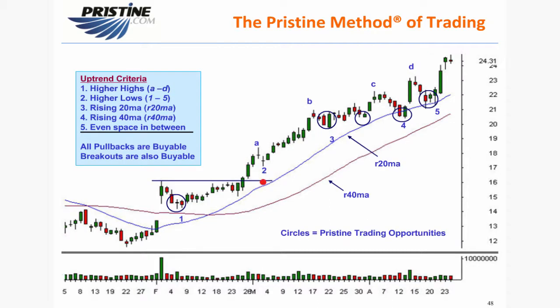So here's another example: higher highs, higher lows, rising 20 and 40. All pullbacks, breakouts, you should be looking to play long, right? I mean, this again, you want to make sure the larger time frame has room and that it's in agreement, right? The macro trend is up, and assuming those are in place, then you're looking to enter it long on those pullbacks, on those breakouts, for follow through higher, assuming it meets the requirements within your plan, right?